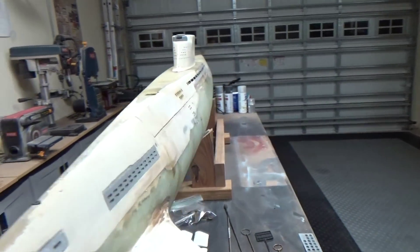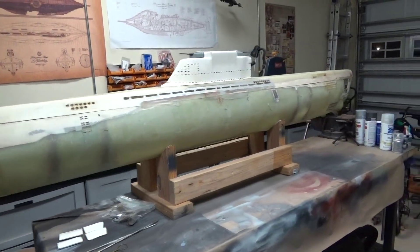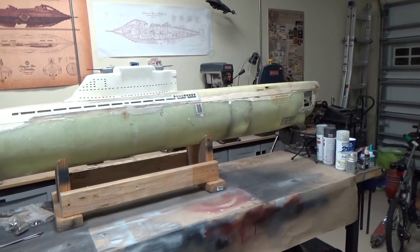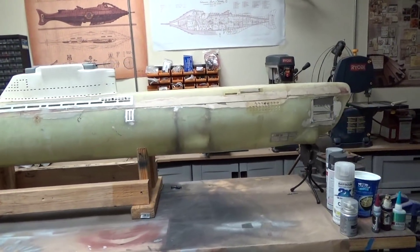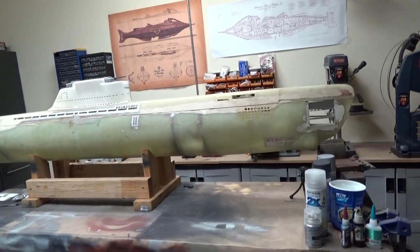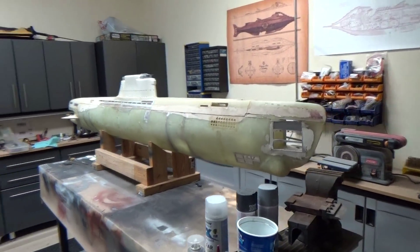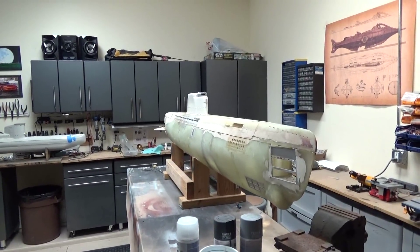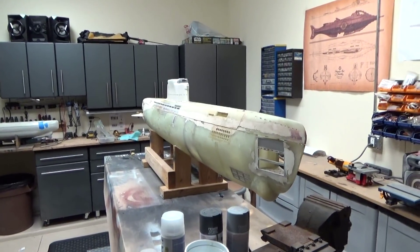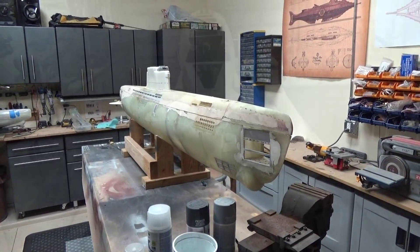This scale will really lend itself to a lot of cool features, such as working periscopes, operational torpedo shutters, and of course working torpedoes. If you follow my Type 7 project, you'll have seen that I actually got some very cool battery-powered torpedoes in 1/30th scale, and if there ever was a project calling out for them, this would be it.